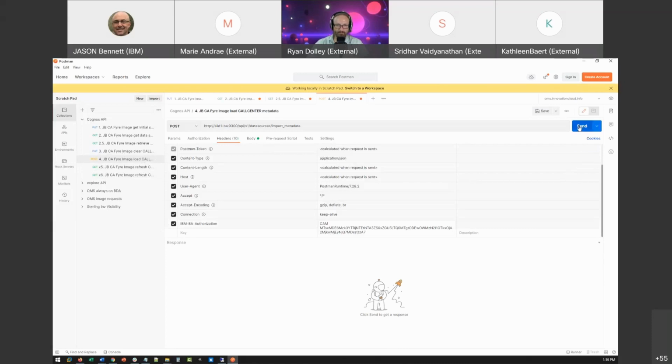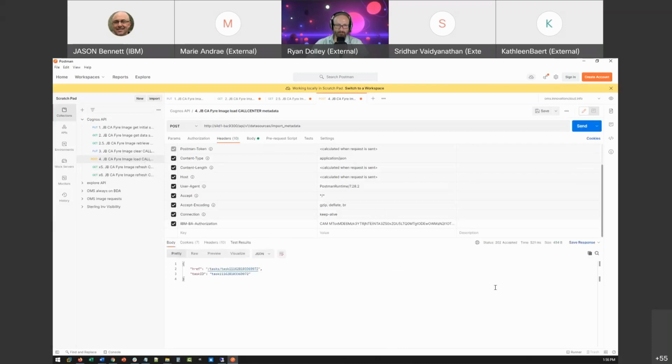All right, what I'm going to do is load the call center schema. What it does is it gives me a status of 202, and 200-based responses are generally successful in terms of what the target receives. So you're not getting access denied. It's not a page, it's not a resource not found.